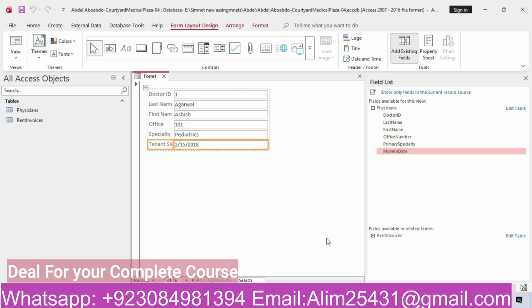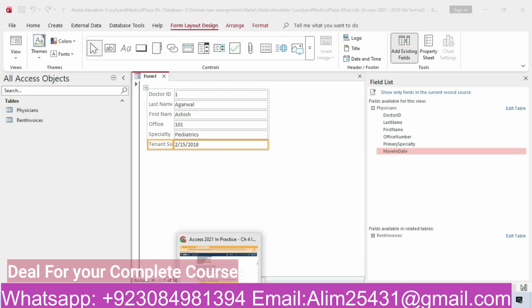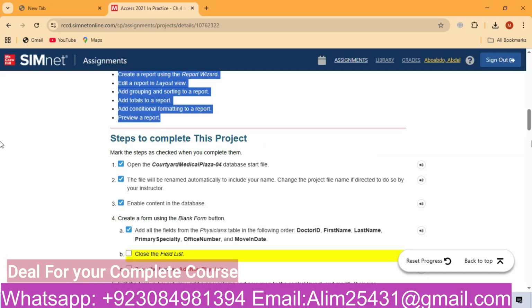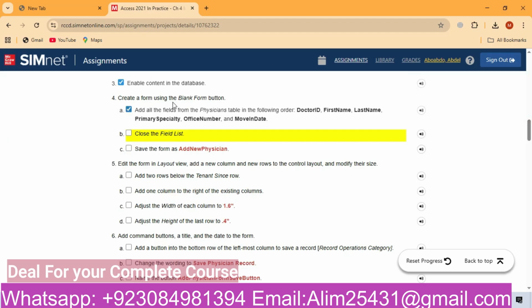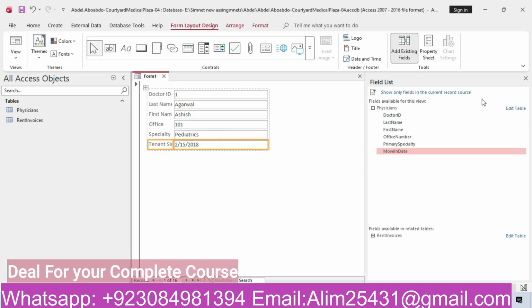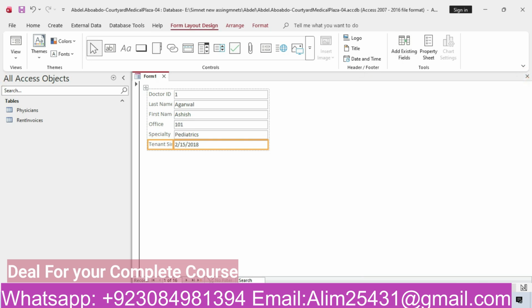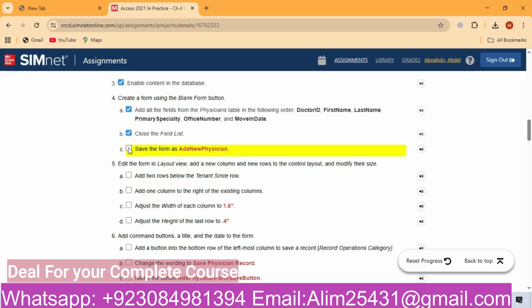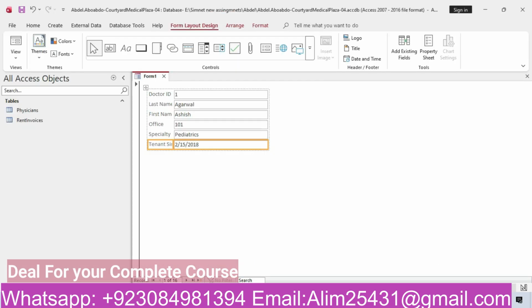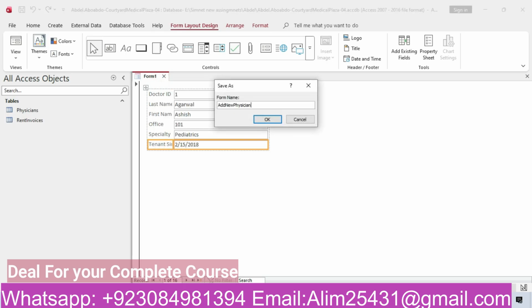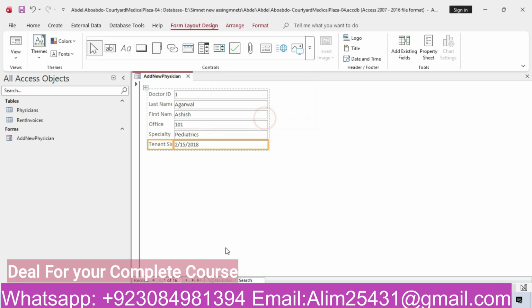That's all the fields in our form. We will close the field list pane. Then we need to save the form as Add New Physician. So we will save Form1 with the form name Add New Physician and press OK.